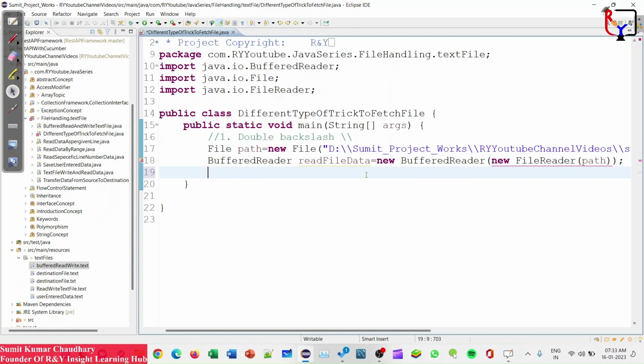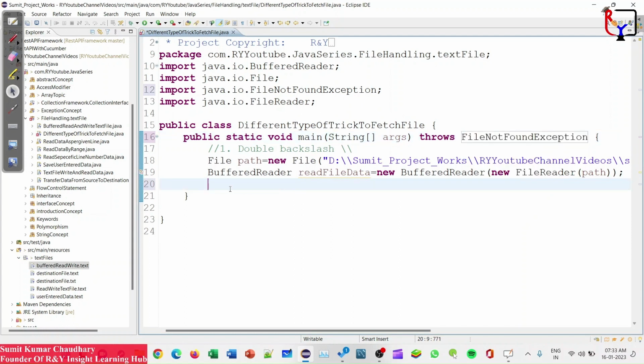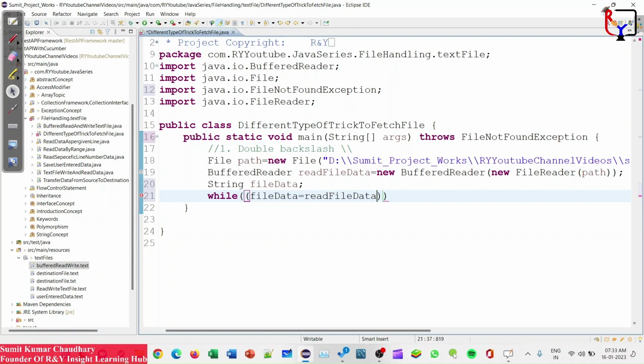Now throws an error. String fileData, readFileData.readLine not equal to null.